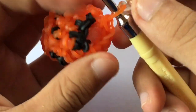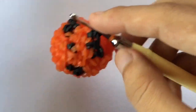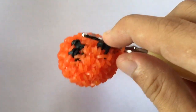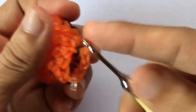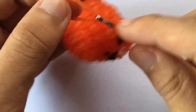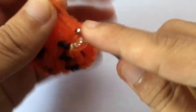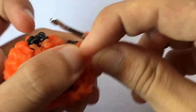Take your C-clip off, put it to the band on your hook. Now let's do one row in orange, and we are going to end up with 9. So 1, 2, 3, 4, 5, 6, 7, 8, 9. Take your C-clip off and put it to the band on your hook.